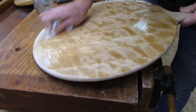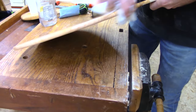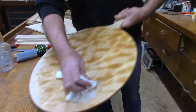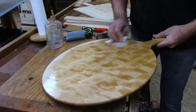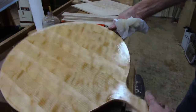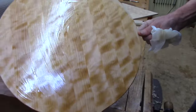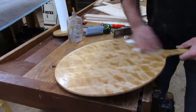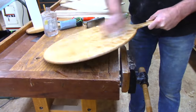Gorgeous. So this will really soak in, and you've got to leave it on there amply. Look at the edge. Sweet. So we'll get that. Feel that. It's hard, but that courtesan grain, gosh, that's intense. It looks quilted because of the way it's all put together, but that's a beautiful flame birch board. And what a nice server.